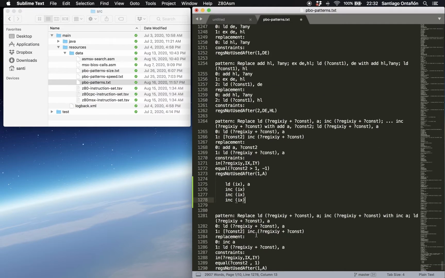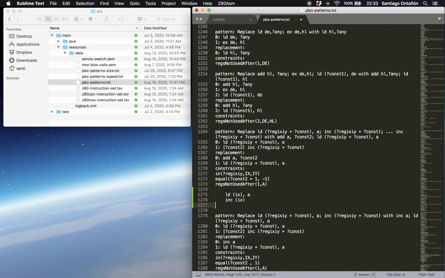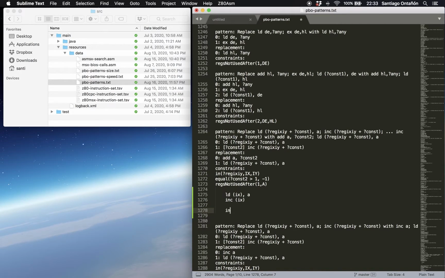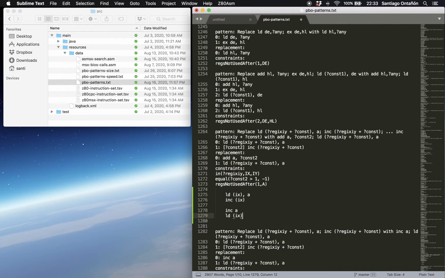Repeated a few times... Actually, no. This pattern says that we only have it once. We can replace this by, instead of doing it like this, first incrementing A and then loading it into IX, right?